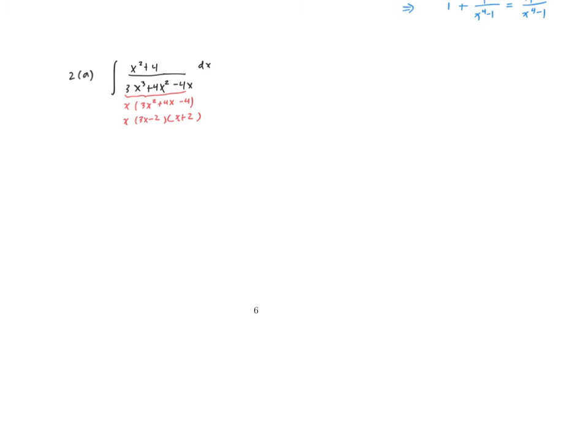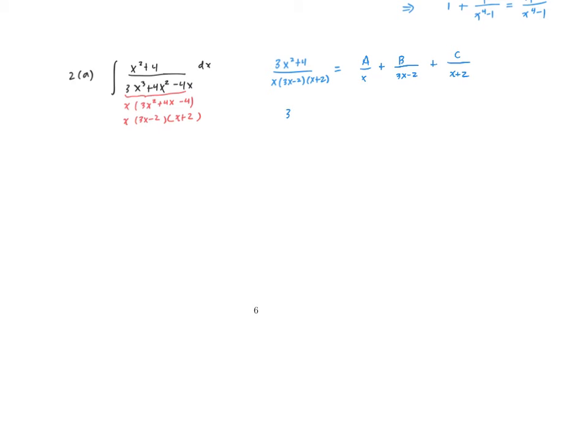So in terms of the PFD, this algebra we have to do to the side, 3x squared plus 4 divided by x times 3x minus 2 times x plus 2 is, believe it or not, the ideal scenario. Whenever we only have linear terms involved that are not repeated, all raised to the first power, this is the quickest, most efficient type of PFD we can determine. So we would have A over x plus B over 3x minus 2 plus C over x plus 2.